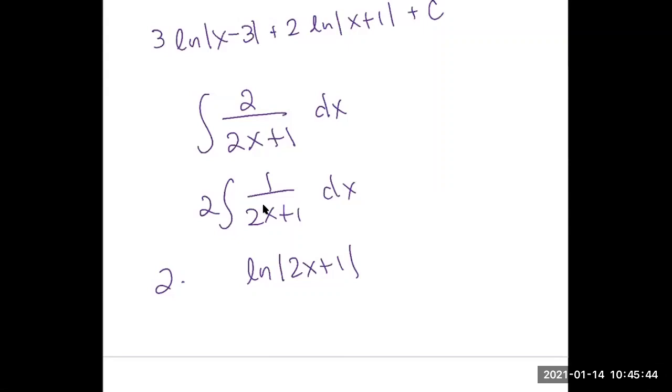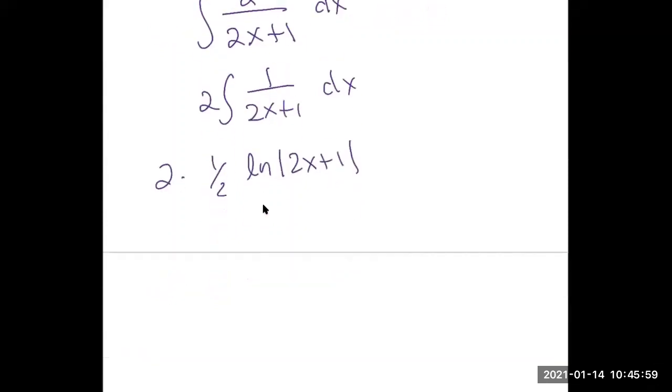Okay, good. If I'm multiplying by 2 in a chain rule for a derivative, then for an antiderivative I need to undo that. So I should be multiplying by a 1/2. And so I see some of you had your answer as ln of the absolute value of 2x plus 1, and then plus the constant. Does that make sense, how we got that?